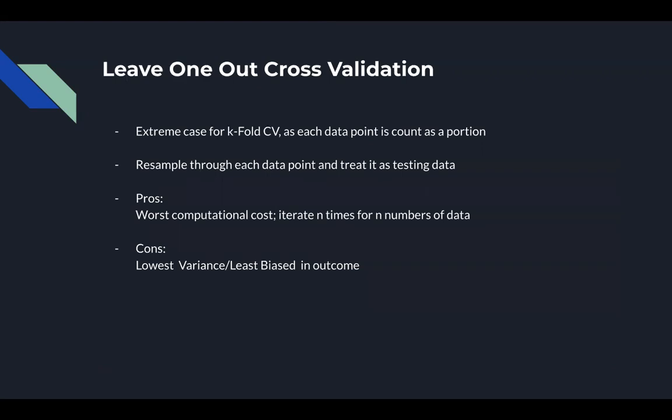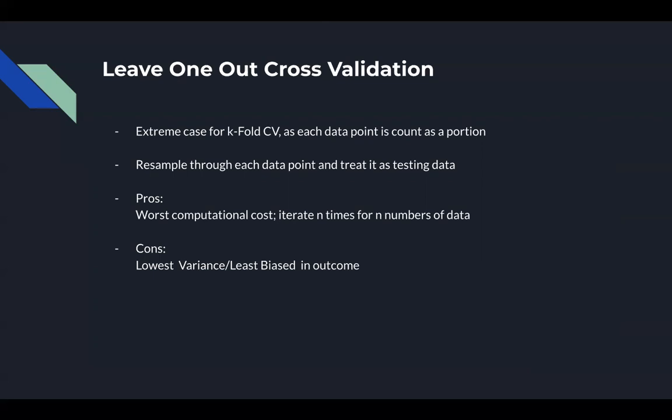Now, let us come to the last one, leave-one-out cross-validation. This is very similar to k-fold cross-validation. Leave-one-out cross-validation is k-fold in the extreme. Leave-one-out cross-validation takes each data point in the whole data set as a portion. Same as k-fold cross-validation, after choosing the first set of data to be evaluated, we then iterate through the whole data set to get a holistic view.